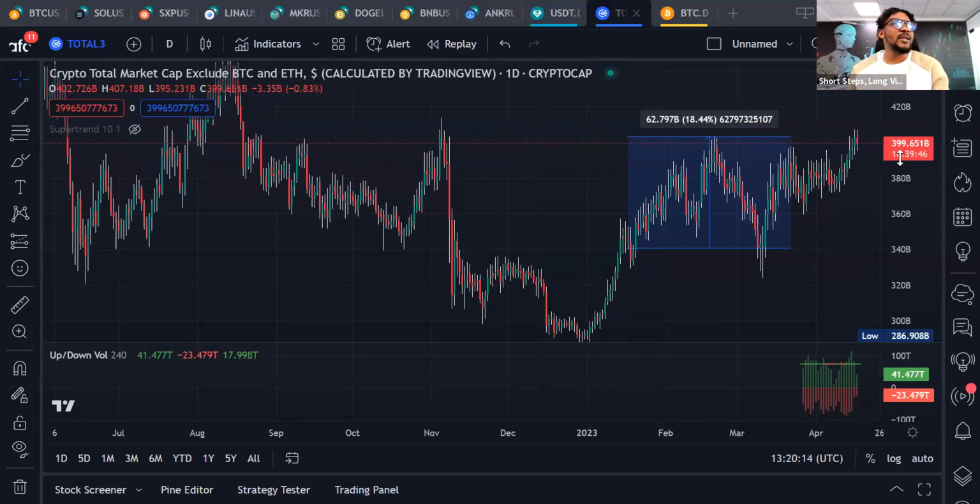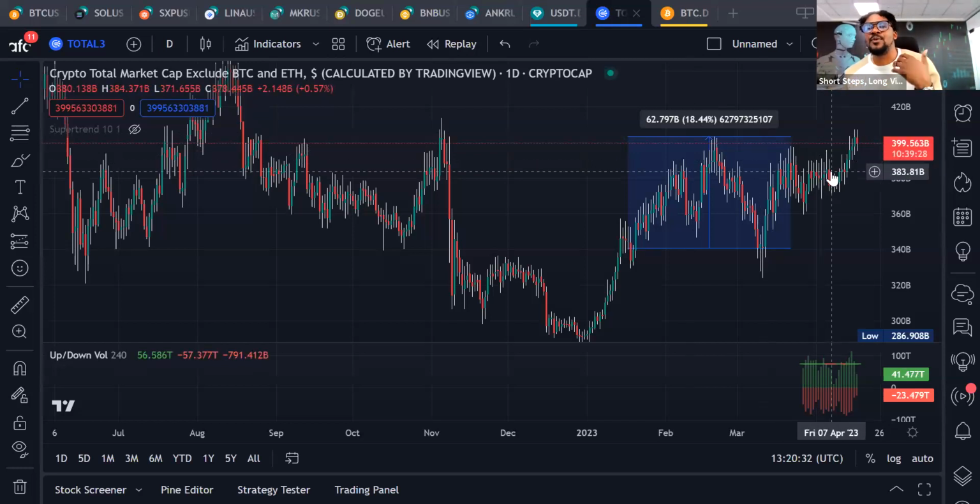But what could be happening behind the scenes is the market is showing a lot of traders that altcoin is a safe haven, which is going to cause a lot of money moving into altcoin. At that point, most of the support holding altcoins could be removed, and altcoin is going to experience a free fall, which is going to trap a lot of traders. Now, we don't want to be trapped in that kind of setup. So if you're taking a long setup, you want to make sure it's a very short strategy that is just taking profits and not returning back until you do believe the setup very, very much.